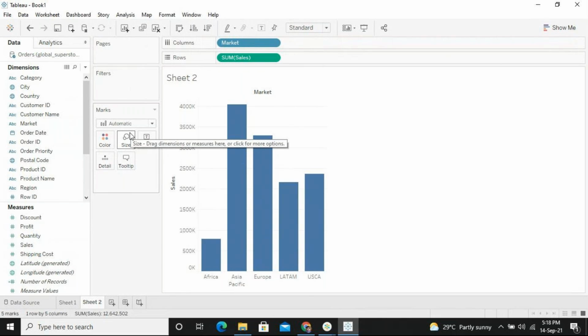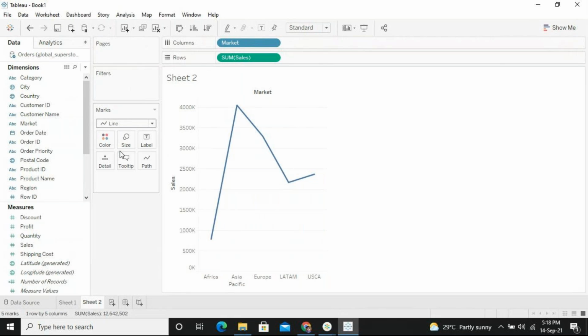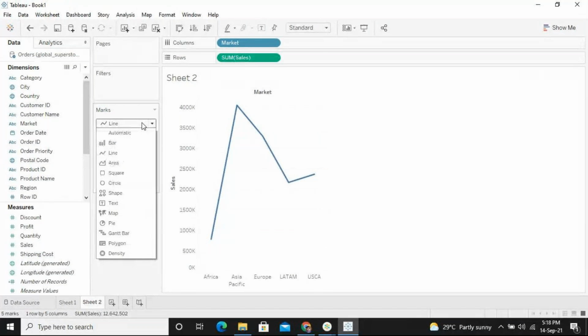As I told you, by chance if I want to change the chart from this chart to any other chart, line chart, whatever I want, I can change it just by clicking in this place. You can change this chart to a line chart. I can change the chart from bar chart to line chart to area, different charts. But here we are studying the line chart, so I change that into the line chart. Clear? So this is one line chart.